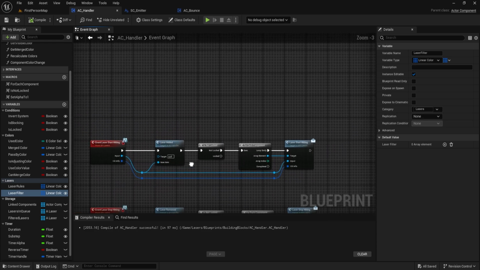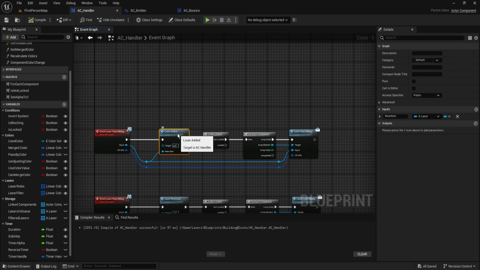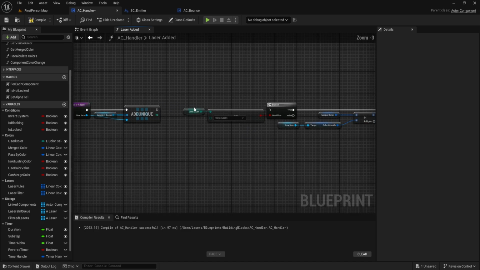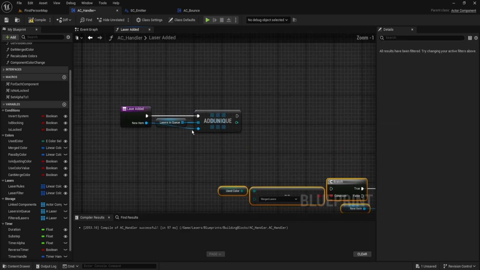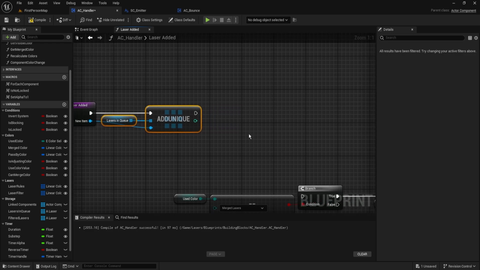So first thing is we're going to work on fixing our laser added. So open that up, and the first thing we're going to do is detach this. Now, as I mentioned previously, the laser in Q will stay. We're not going to change that. That's always just going to be this laser is hitting the cube, and that's just it. Nothing else. We just want to know which laser is always attached.